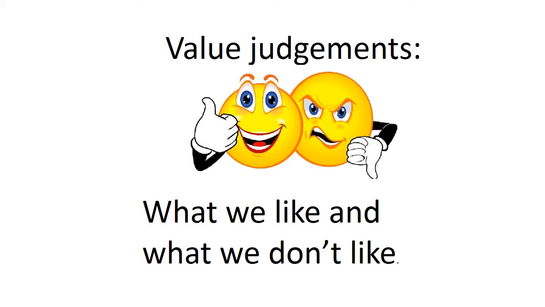I think it should become clear that we're all making value judgments based on what we like and what we don't like. We can group things together very simply, what we like versus what we don't like, and then when we come across something new, we decide it belongs to one of these two groups.